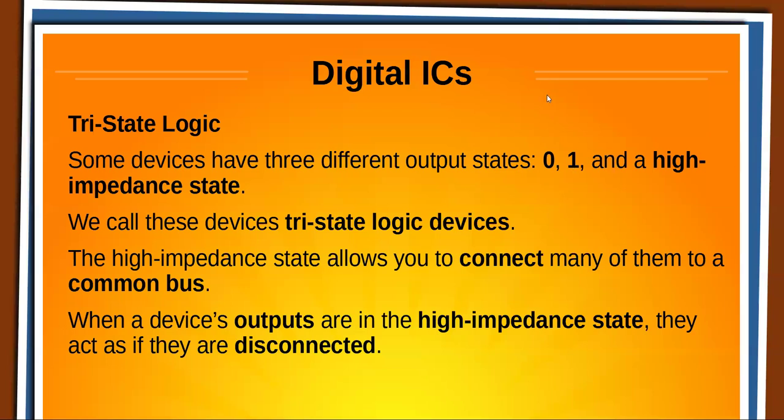Okay. We can also have tri-state logic, where instead of a 1, it can be a true or false, or a 1 or 0, or a high or a low. You can put it in a high impedance state. You normally do that if you want to create a bus and have multiple devices on the bus. So you have an enable signal on the device. So if it's not enabled, it's in a high impedance state, so it doesn't affect the loading or impedance on the bus. It's probably all you need to know.